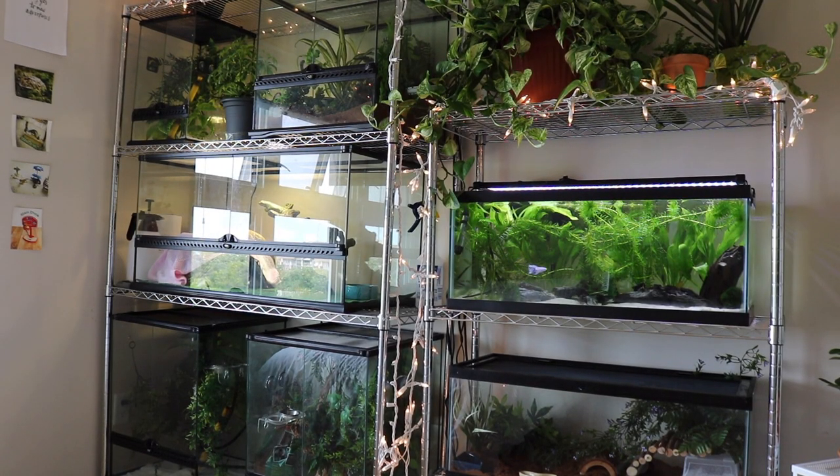I'm actually really surprised I was able to get all the tanks into the frame. I will definitely be showing you more in detail every single shelf, but I wanted to give you a quick little overview. On the left-hand side is my much larger rack, which houses pretty much all my Crested Geckos, my Bearded Dragon, and my Tomato Frog. On the right-hand side is just two enclosures. It's my 20-gallon-long community tank, which I just cleaned yesterday and it's already covered in poop and algae. I do keep algae because I have some otto cats in there that love to snack on it.